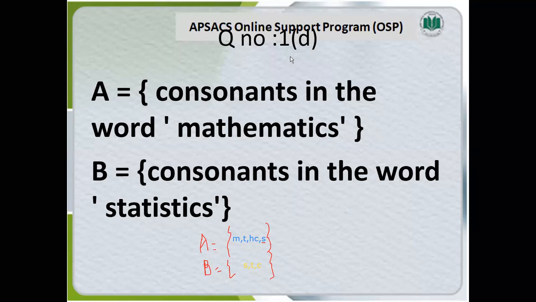Okay, students, all of you do this on your loose sheet, and tomorrow you have to do it and then send it to me. Clear? Clear or not? Okay, ma'am.